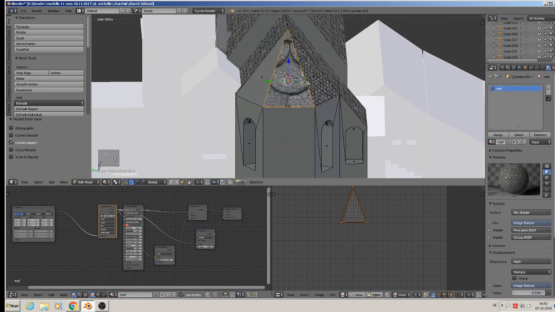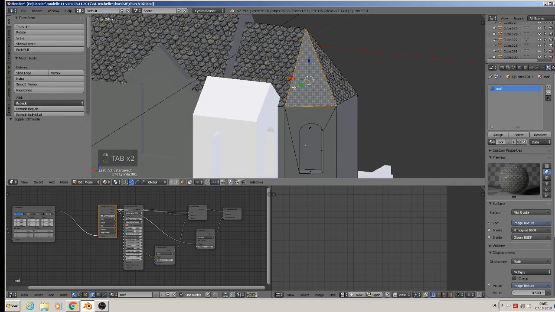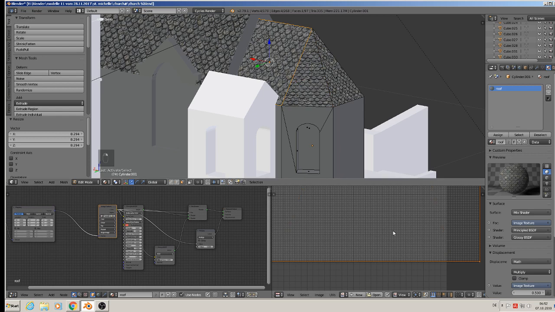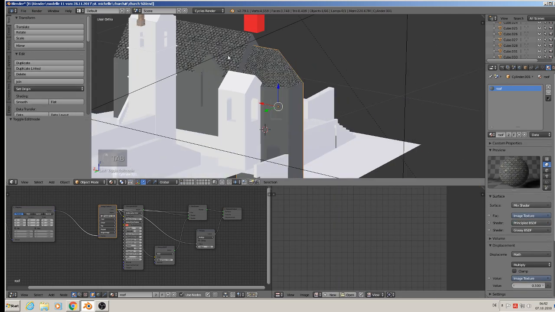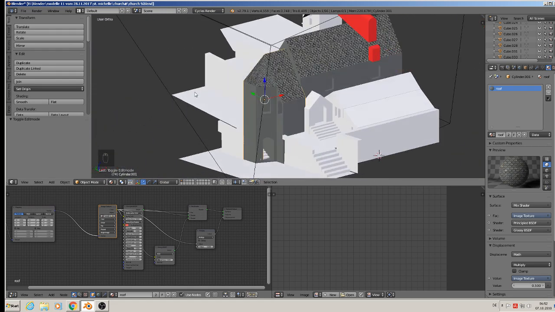Project from view, scale up. Tier 2. Good. Next one.